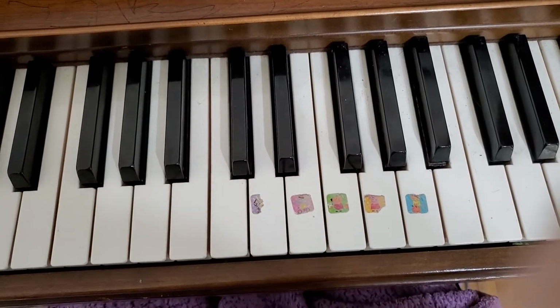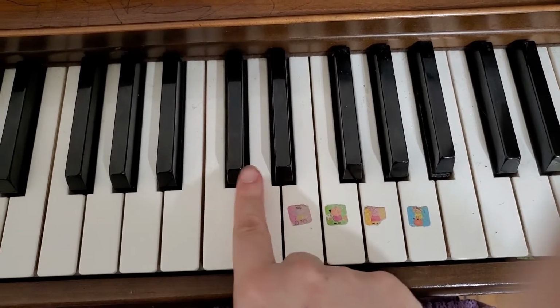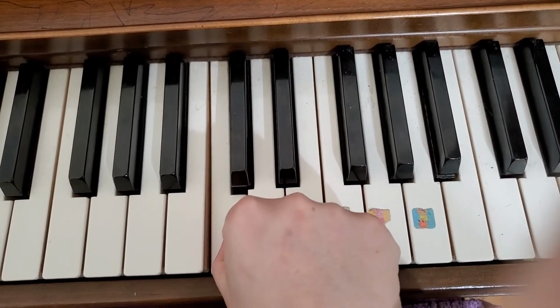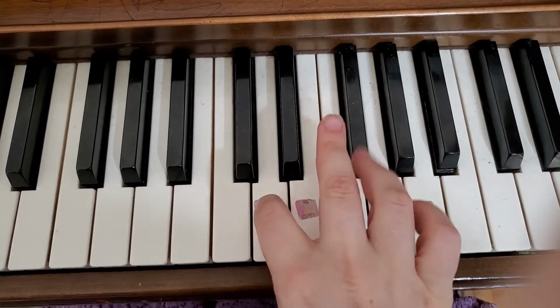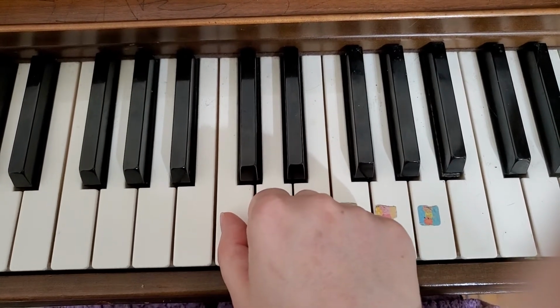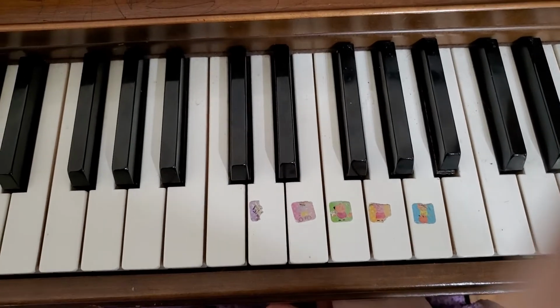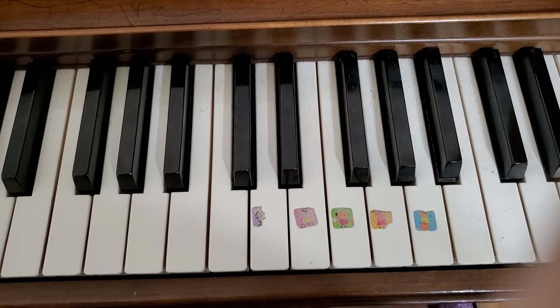All right, after you get to there, it's not the same as the beginning. Instead, it goes two, three, two, one, and that thumb holds for three beats. So it's two, three, two, one, holds for three beats. It takes people a while to get used to playing the first part and the second part different. So make sure you practice that a lot before you try to go on in the song.